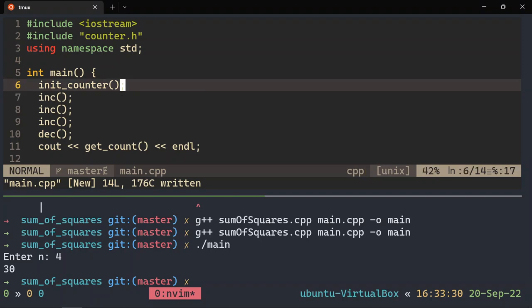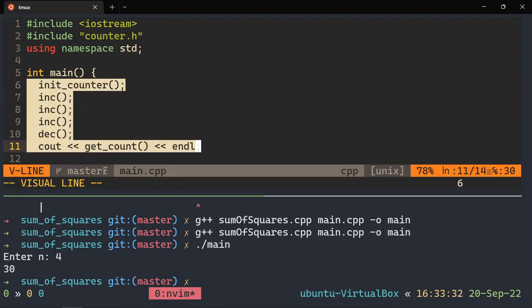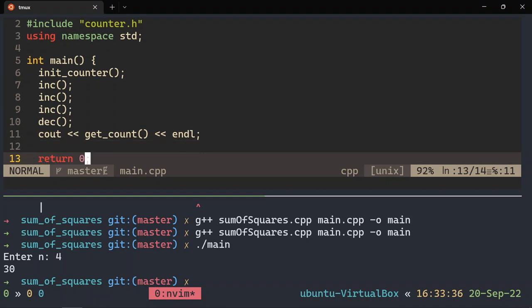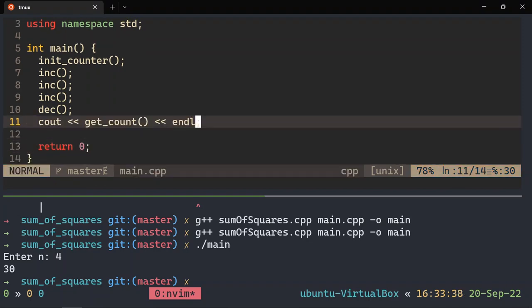Isn't that cool? We can make a library that just models a counter. It'll keep track of the count. We can call getCount to get it whenever we need it. So this should print 2. Do we understand why it should print 2? It's a very fancy program that prints 2. Are we ready to implement the counter library?